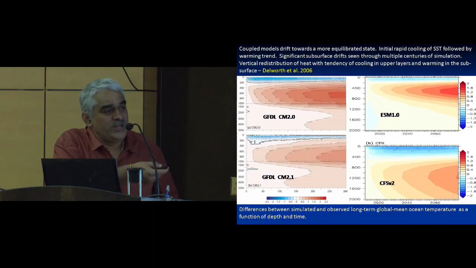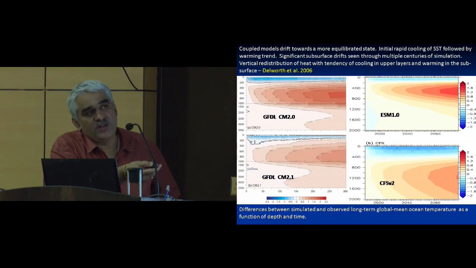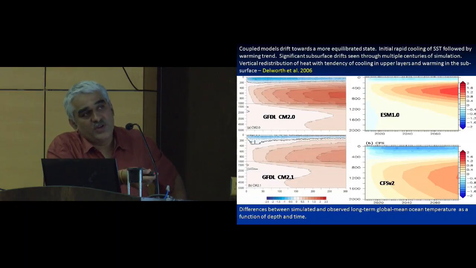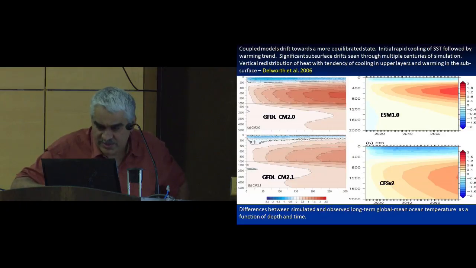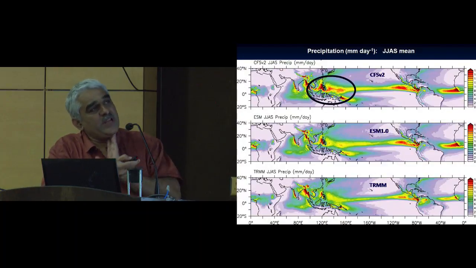Much of the heat will go into the deeper layers, so there would be warming as the integration proceeds, whereas at the surface there would be more cooling. And you can see that in CM2.1 the subsurface warming was significantly improved with the newer version, and we see the same thing between ESM 1 and CFSV2. Still the cold bias is there, I'm not saying that it is not, but the warming that used to penetrate all the biases into the deeper layers was reduced, and this was one of the main reasons for the reduction in the global mean SST.